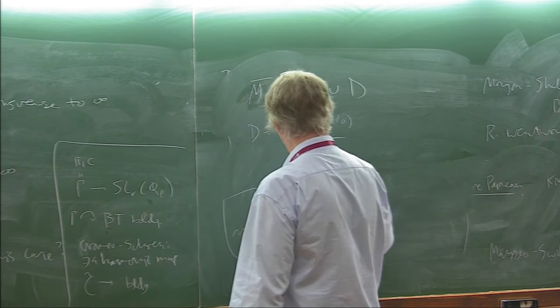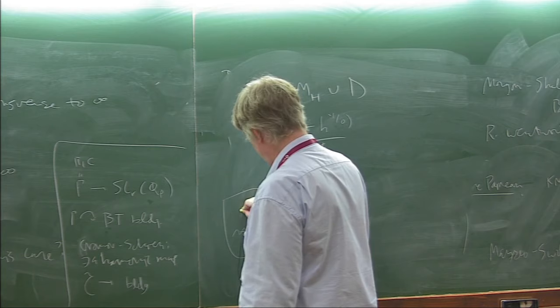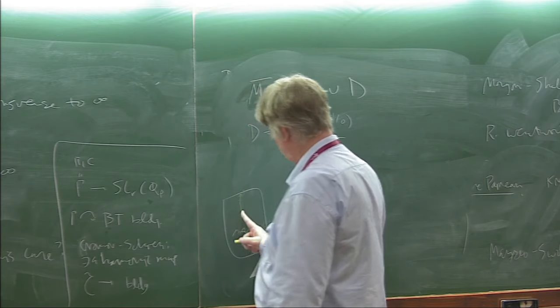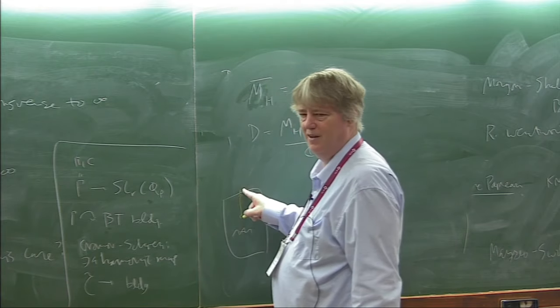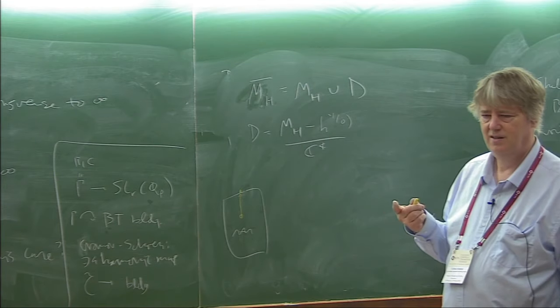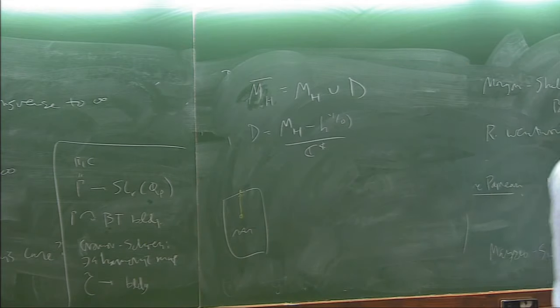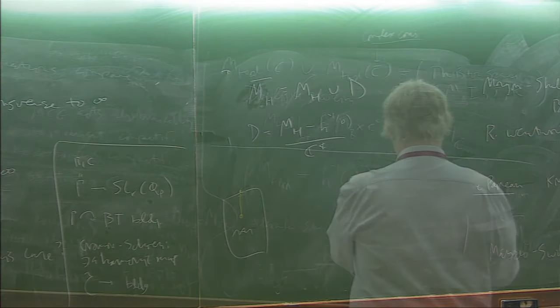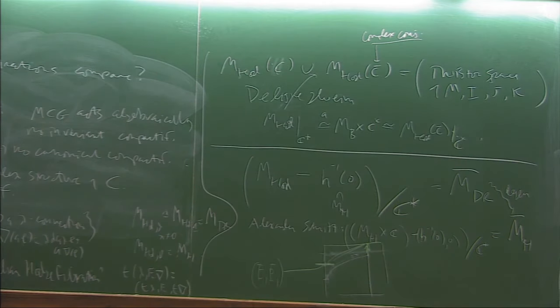Right, you've got this stuff. This H inverse of 0 is compact, right? But if you have a point here that goes off to infinity in its C-star orbit, then up here you put the point which is that C-star orbit, but considered as an orbit. You can write down precisely that construction in the following way. It's M_H cross C minus the nilpotent cone in the 0 fiber, divided by C-star, and that does exactly that.